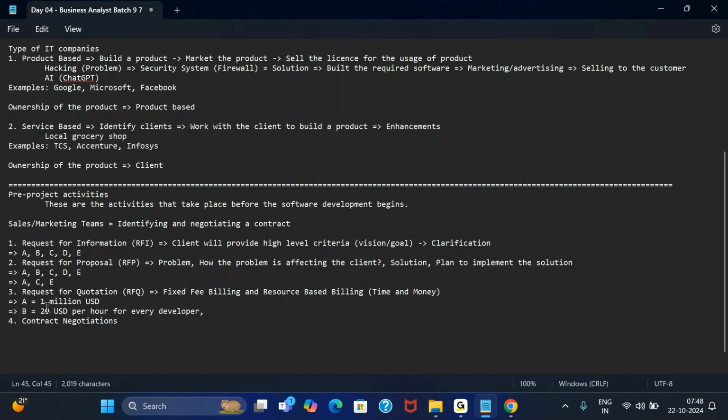Maybe I'll charge 15 US dollars per hour for every QA in the project. Same thing, some billing rate for BA as well, some billing rate for project manager, some billing rate for architects as well. So you get the idea. Basically there will be a billing rate for every person that is involved. Sometimes you may say that $20 for developers and $40 for technical leads or architects. So you will have some billing rate for every individual that gets involved in the project.